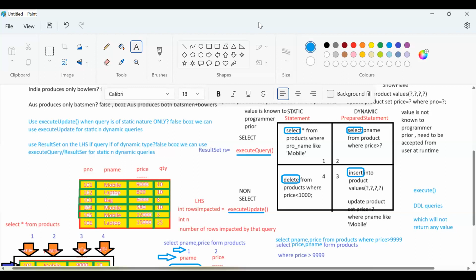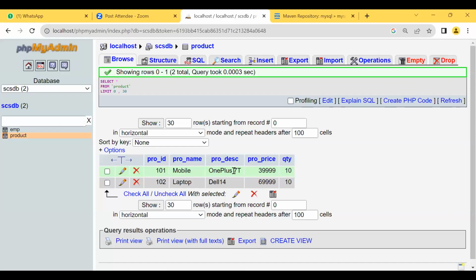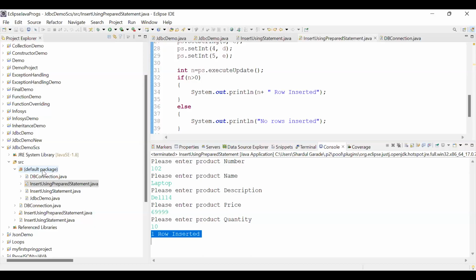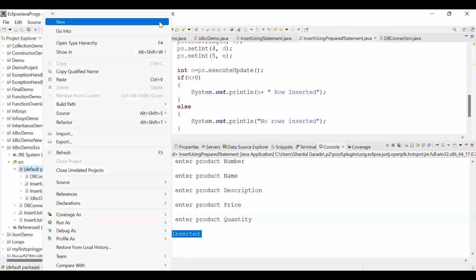Okay. Now we understood the non-select part, but we need more practice, sir. Today is a very tough, very important topic, sir. Let's update the quantity of product ID 101 by 5. Let's increase the quantity by 5 of product 101. So what will we use? I have given you the value 5, increase by 5.